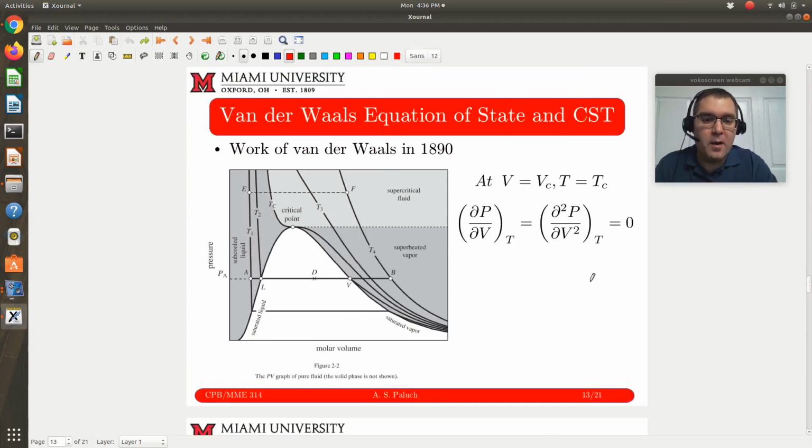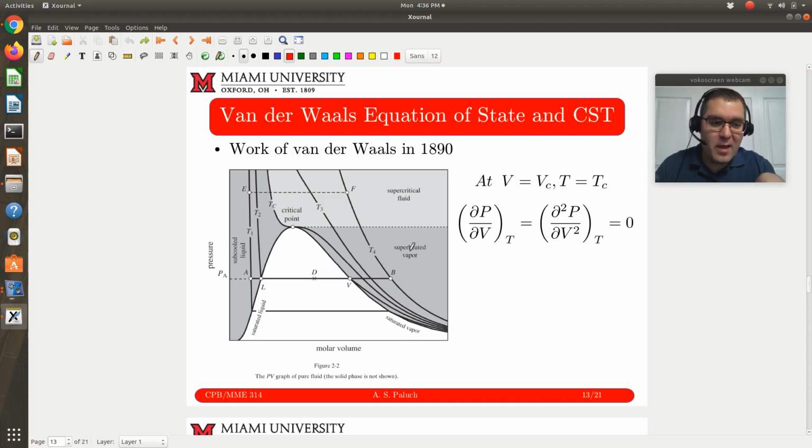All right. Now, you do have these parameters a and b in the van der Waals equation of state. But where van der Waals went from this is quite clever. When we looked at a P versus V phase diagram, we pointed out that the critical isotherm is special in that the first derivative is 0 at the critical point. First derivative 0, and the second derivative is also 0. It goes through an inflection point, from being concave up to concave down. And van der Waals noticed this for all fluids: on the critical isotherm, the first and second derivative are 0 at the critical point.